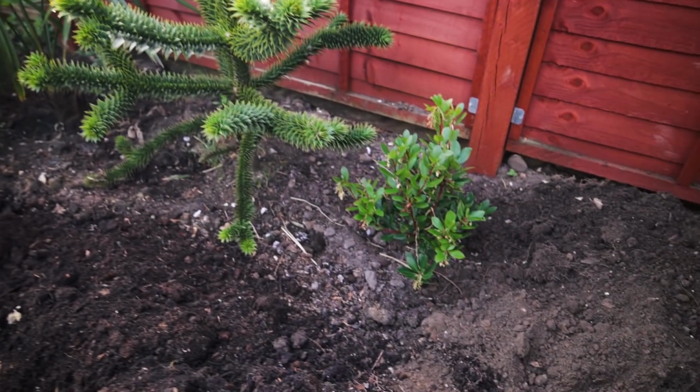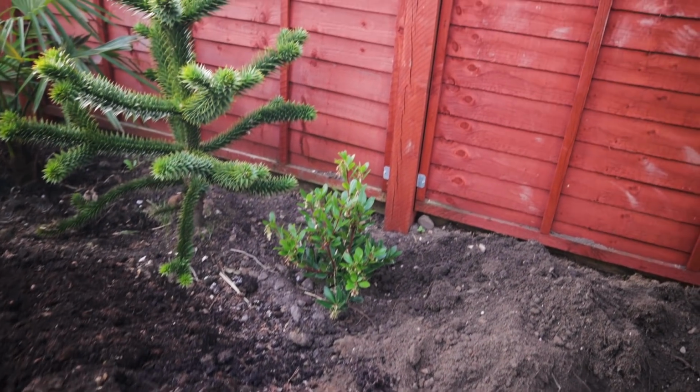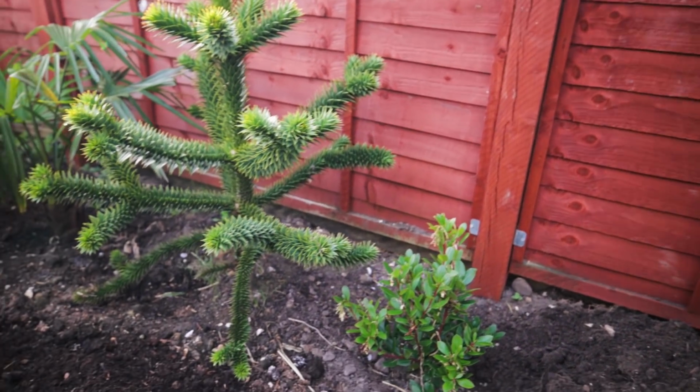To start at this side then, we've got an arbutus, which is a strawberry tree, and that one tends to grow a bit more compact. It's more there for the evergreen structure, those glossy green leaves, and hopefully it'll be a nice backdrop to the other palms I'm putting in.